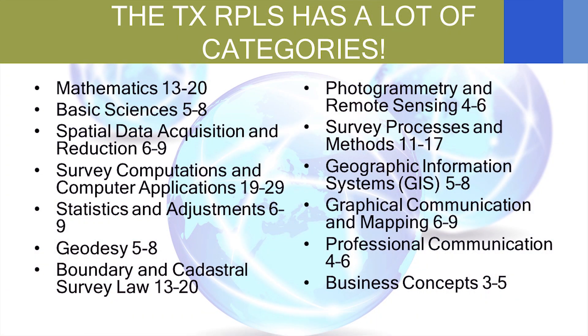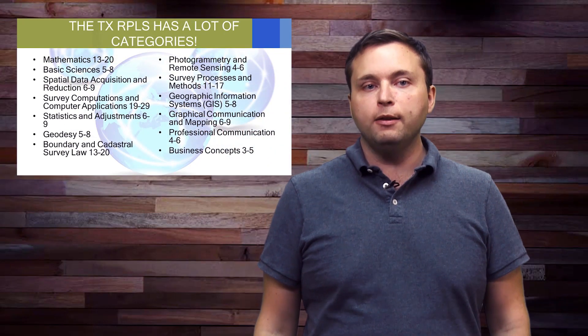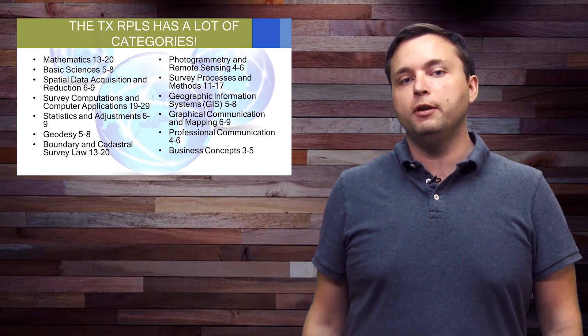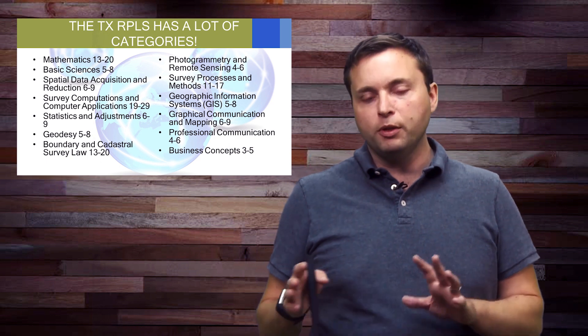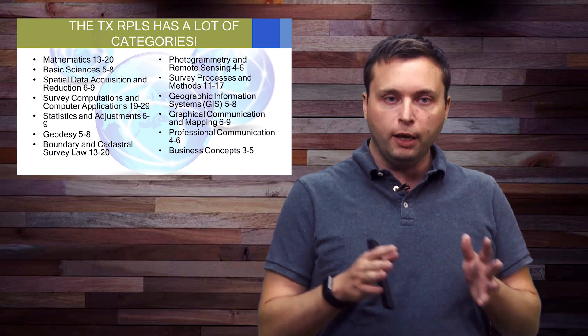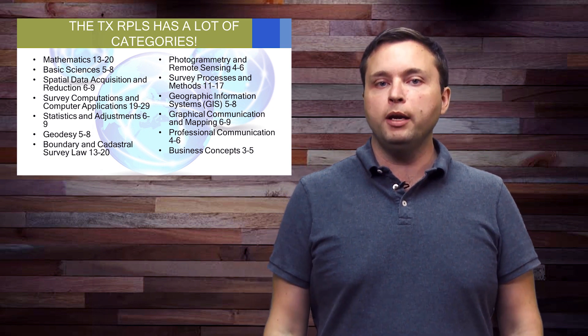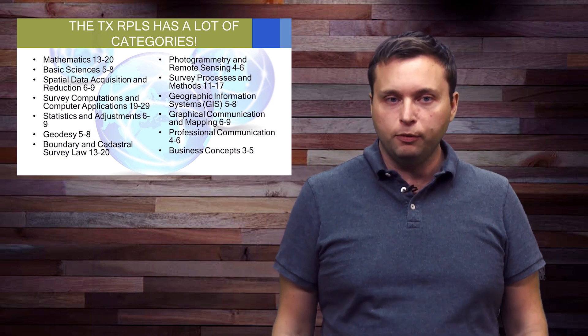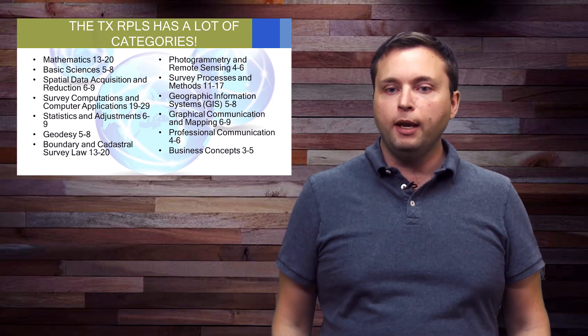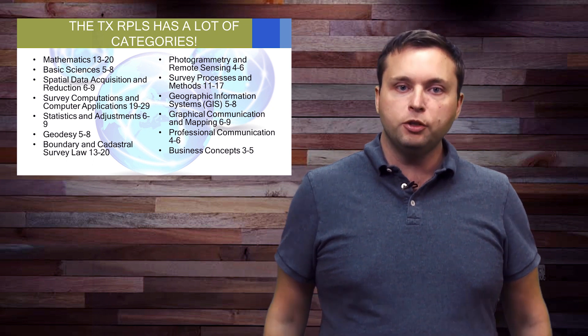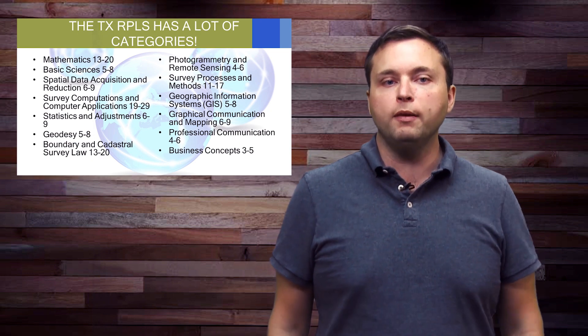First of all, we've got our categories, and what's nice is the Texas board publishes a legal and an analytical categories blueprint, and this is going to tell you supposedly what skills or what knowledge you have to have before passing this exam. But take a look. There is a ton of skills, definitions, and knowledge you must know, and these get kind of confusing because if you read a lot of the definitions, you're going to notice that they overlap. They sort of say the same thing, duplicitous. So even though we have this legal and analytical blueprint for the full exam and then combined blueprint for the reciprocal, it's really not that helpful, which is sort of weird. So let's go ahead and I'll let you read this stuff on your own. You definitely should read it. And let's jump in and let's discuss the top three skills you have to have to pass this exam.